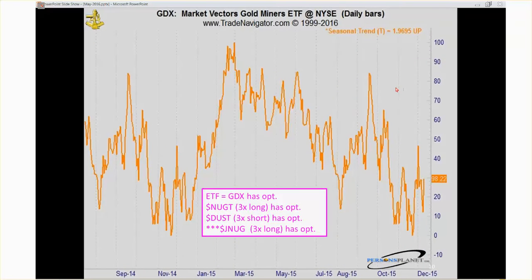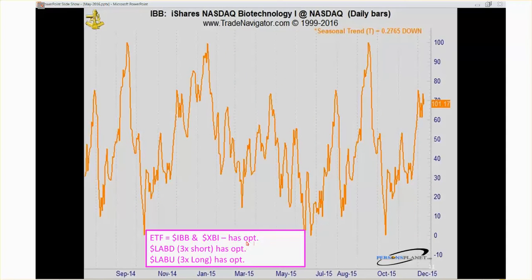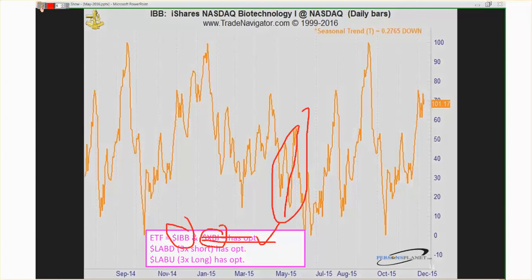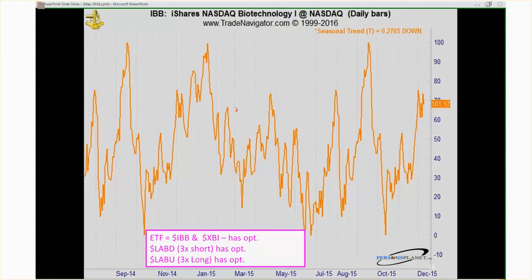Now, let's move forward. GDX. Remember I shared, this is the other seasonal chart that I put up with GDX. And I said, listen, guys, there's Nugget, NUGT. It's a 3-time long ETF, and Dust and JNUG for the junior miners. And then I came over here and I said, but here's what we like and what we're kind of looking for, an upside move for biotech. And there's 3 ways to play it. XBI is one of the ways that we've played it in our trading community, and as well as hopefully some people have exposure with IBB.